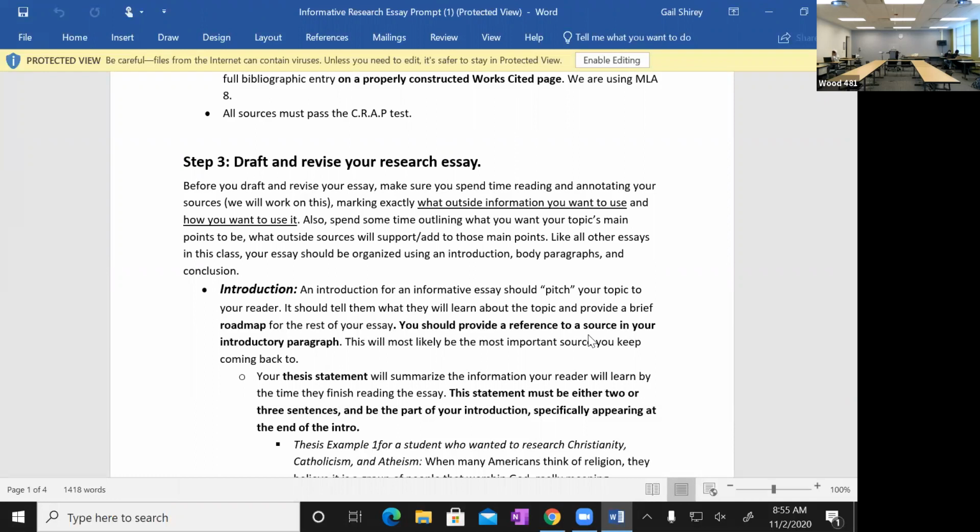Now, here's a tip. For this paper, one of the steps leading up to your drafting is to create an annotated bibliography. An annotated bibliography is where you list the source correctly as it would be on the works cited page, and then you give a summary of that source and how you're going to use it within the essay.